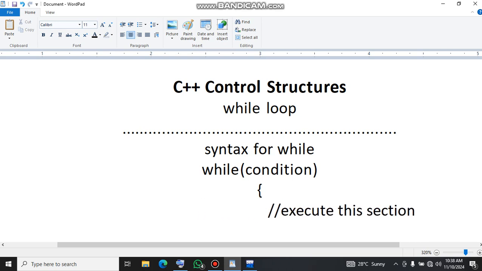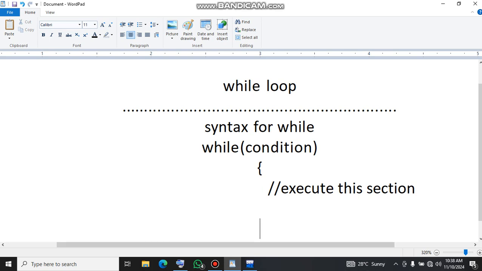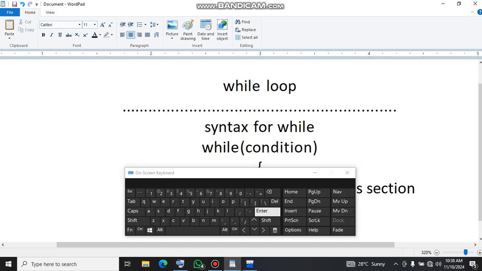So this is the syntax. You give this condition. If it's true, you execute this code until it becomes false. I need a closing brace there.